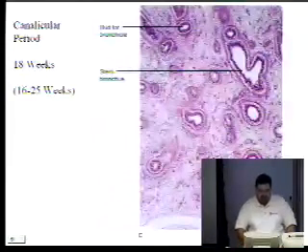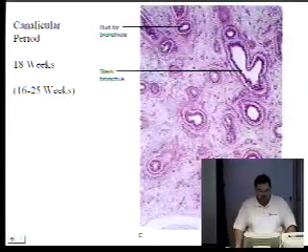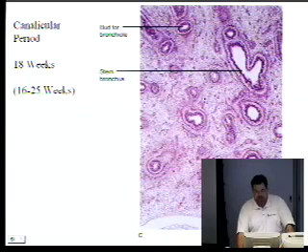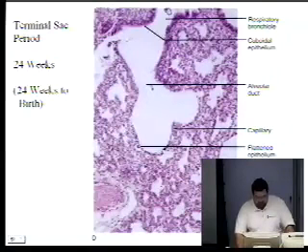Okay, this next figure is 2 weeks later, but still within the canalicular period. Here you see just some more bronchial structures and the stem bronchus. This is a really good figure.